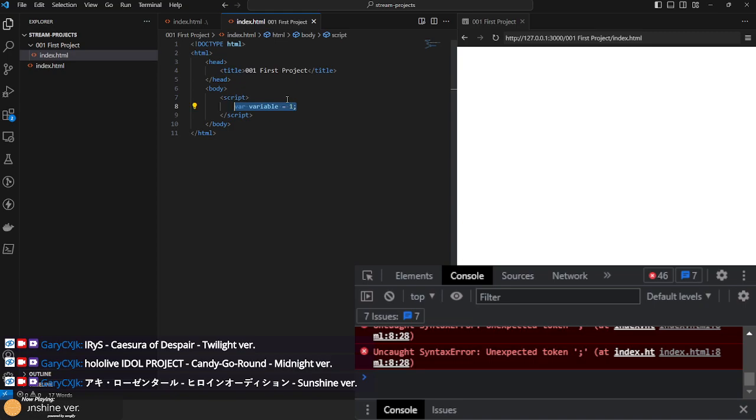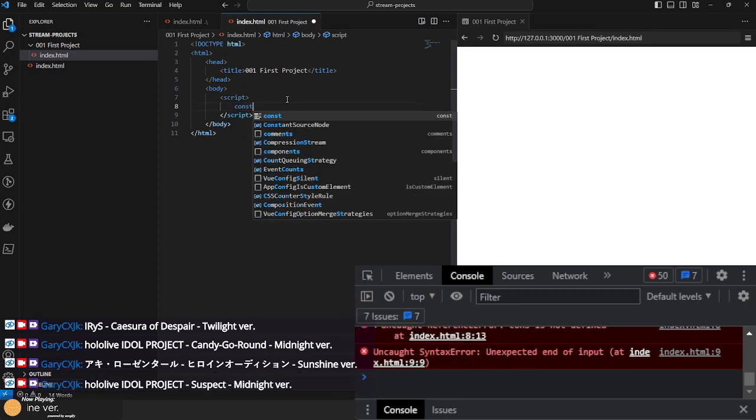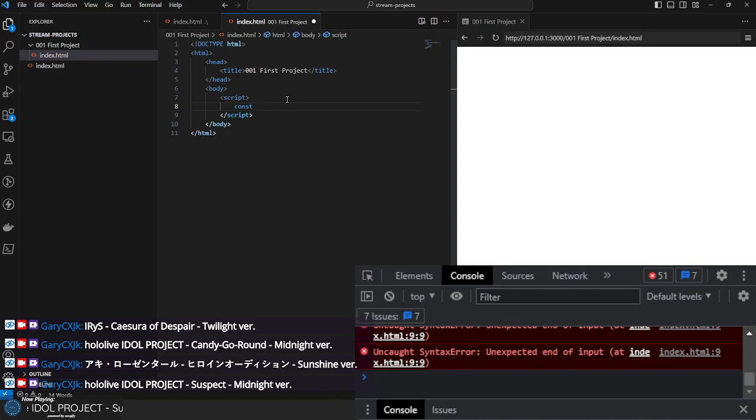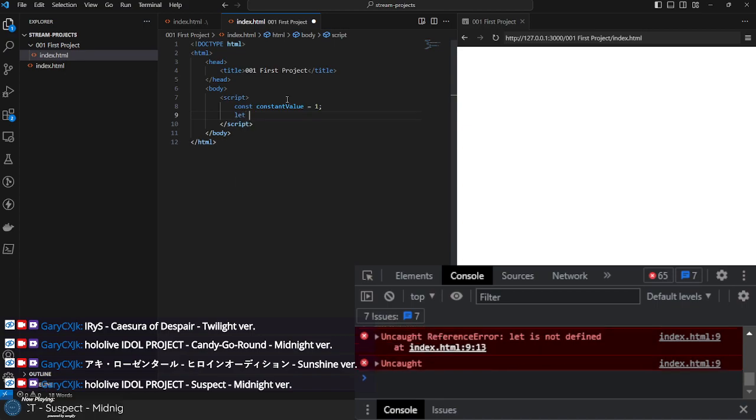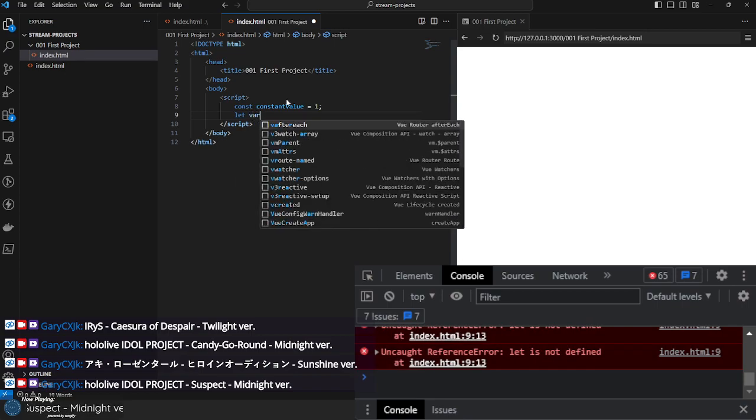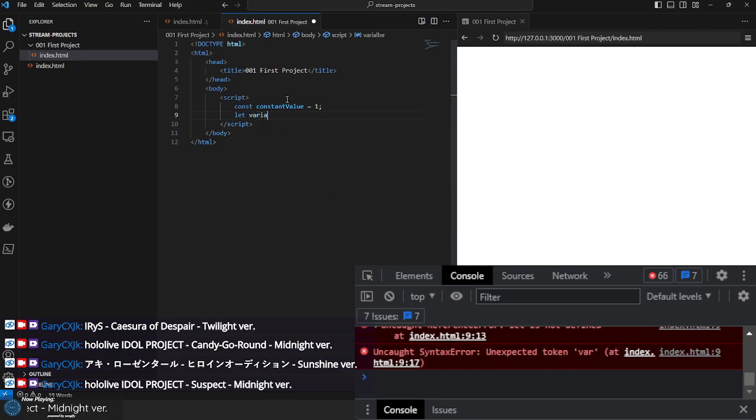What we can use is const, and let's say constant value is 1, and we can have let, and it is a variable, value is 2.